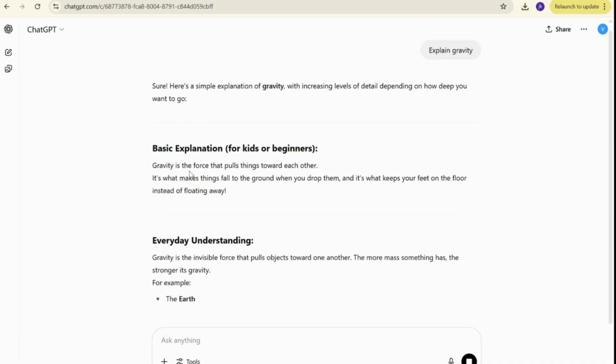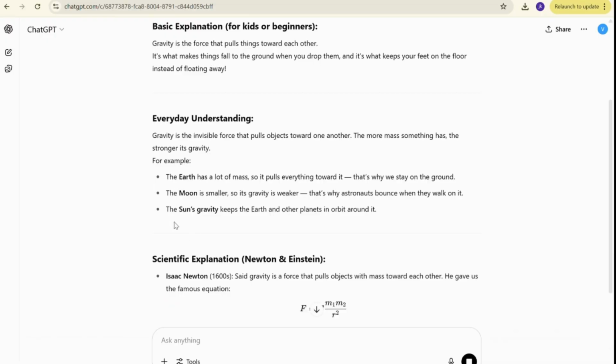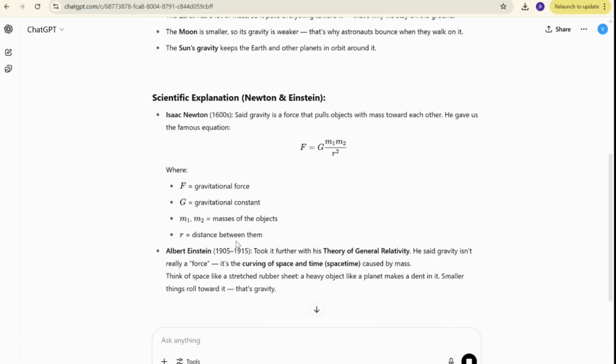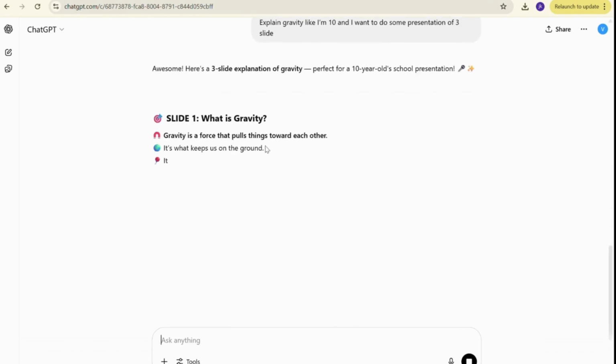It is providing a detailed answer with every formula, which is not required, right? So here I'm just adding the target audience, a 10 year old, and that I want to do a presentation with slides.